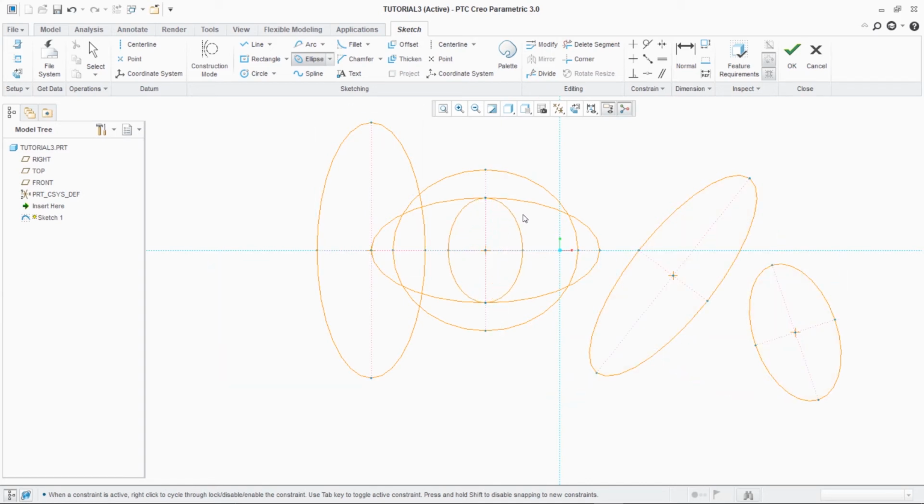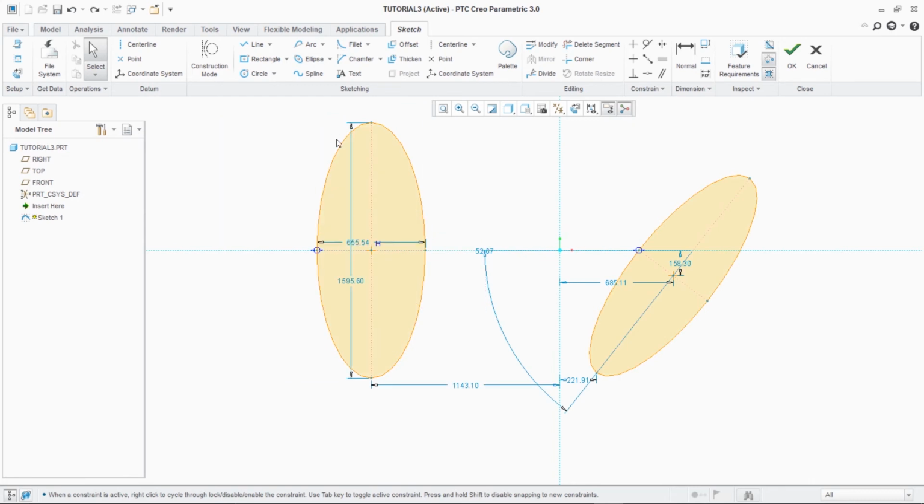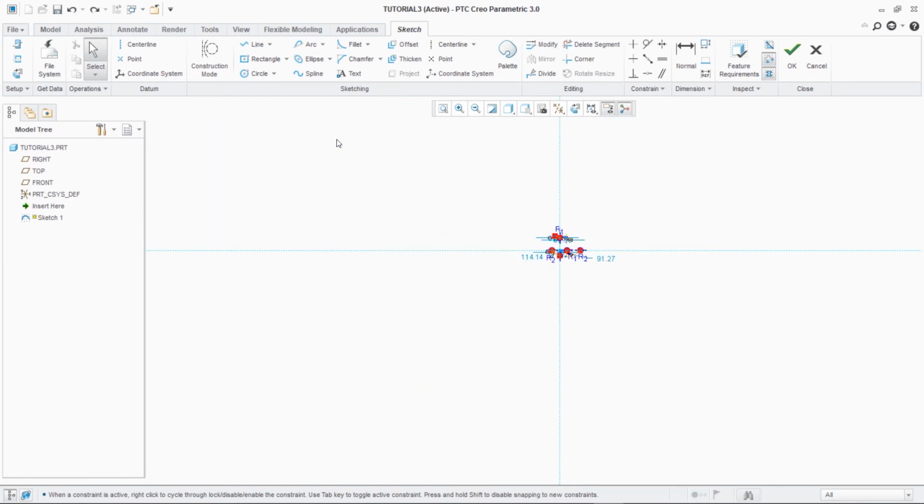Yeah, but it's not similar to circle. That's ellipse. We don't need that much in Creo. Circle command is enough for us.